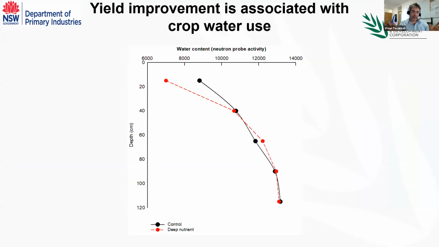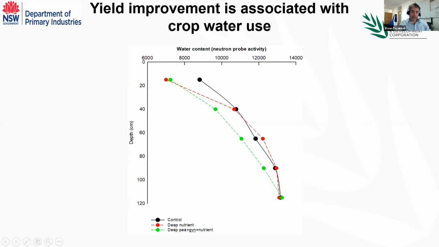Okay, don't worry about the complexity of this graph. Just focus, please, on the fact that if we are shifting to the left-hand side of this graph, the plant is taking more water from the subsoil. So these two bars are control or deep nutrients, where we just put nutrient into the subsoil, compared to doing nothing. And you will see that both of them are quite similar in this and in the lower soil profile.